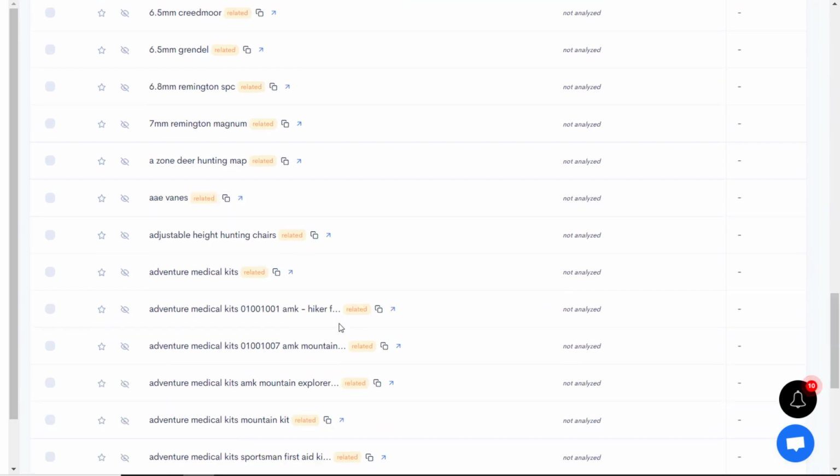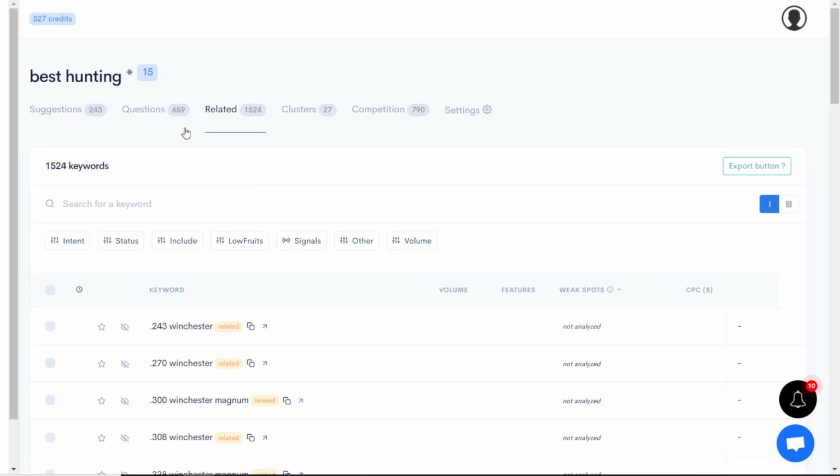Again, a lot of them are going to be inaccurate or irrelevant. However, this is generally more on point than the questions, because related is obviously more related to the actual specific search intent than the questions, because this is people also ask, etc. It's not generally too relevant. The other one is competitors.